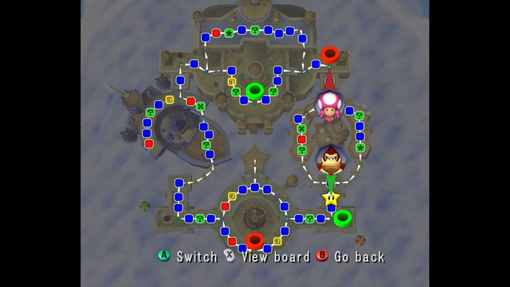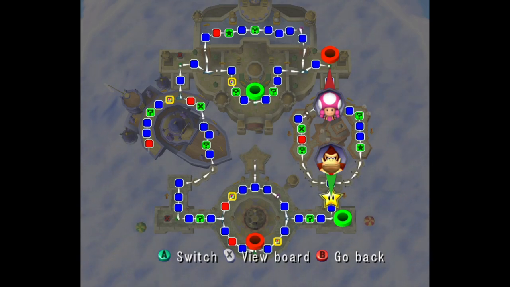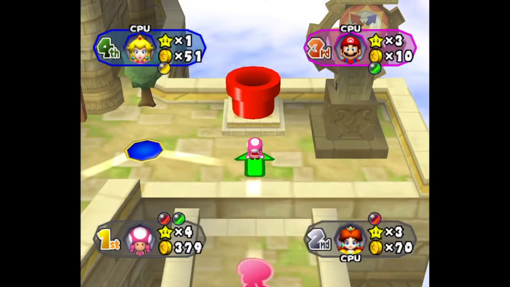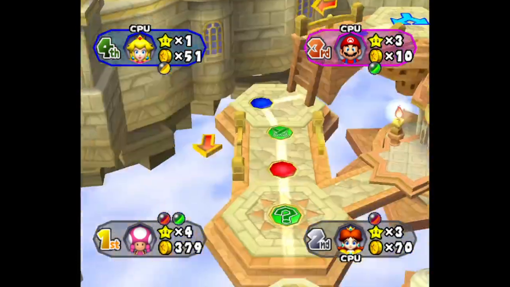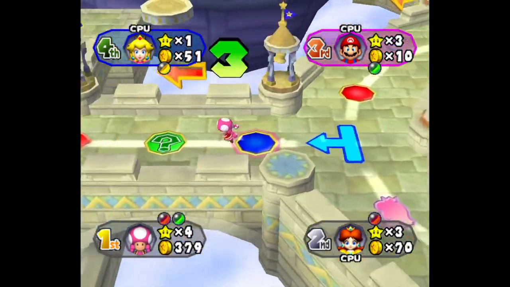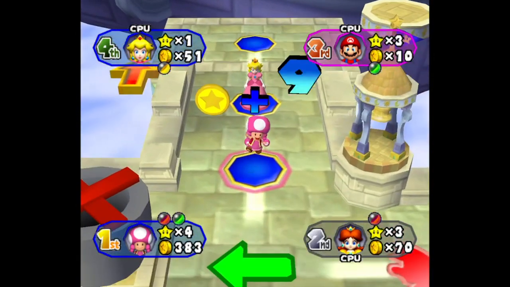1, 2, 3, 4, 5, 6, 7. Just after the no-go pipe, because there's an orb there. I probably won't be able to reach Donkey Kong. No! Why not go in the pipe? You never know when Donkey Kong can catch up.